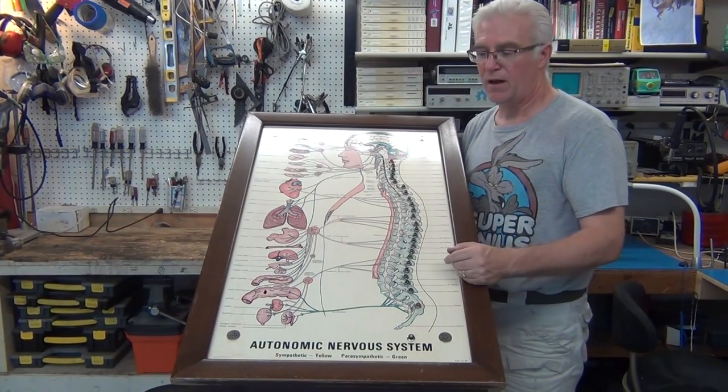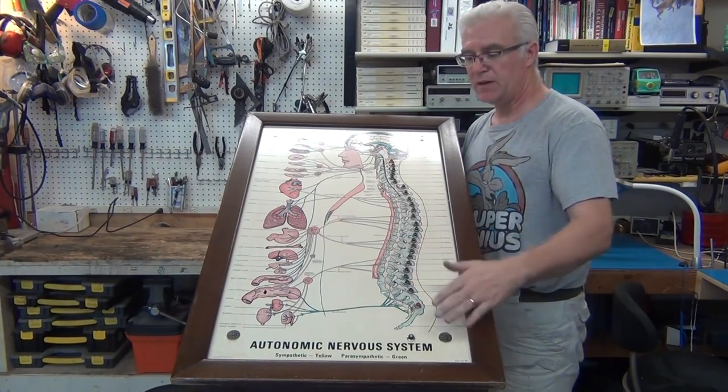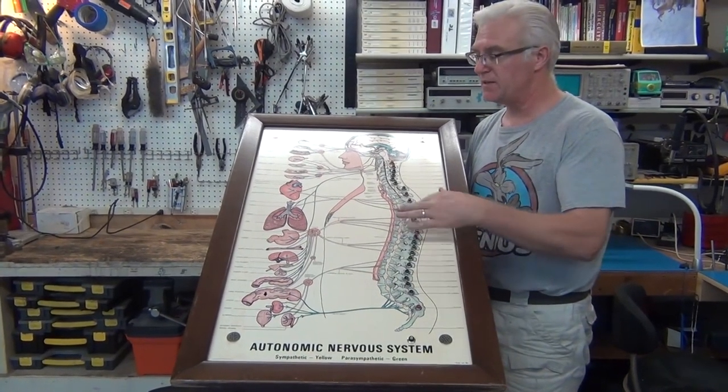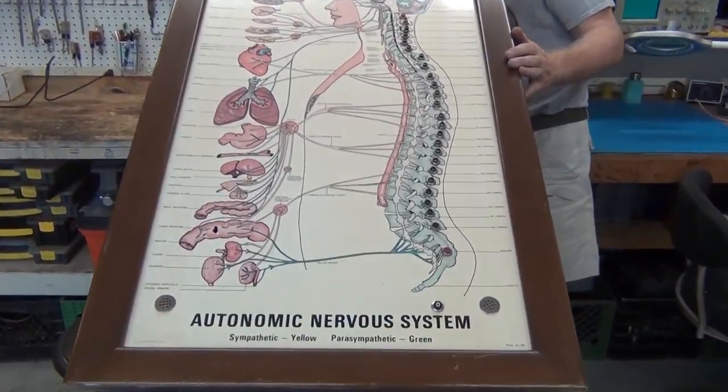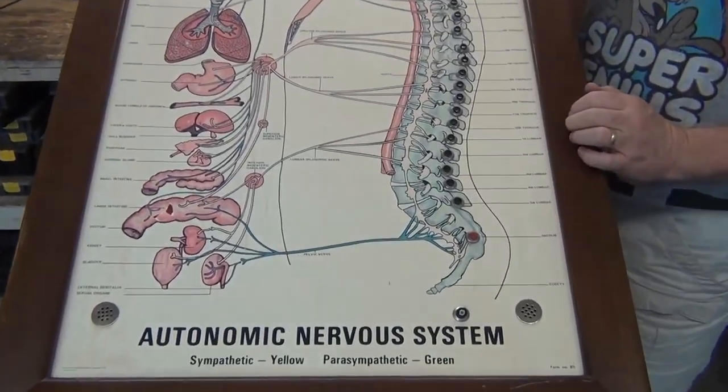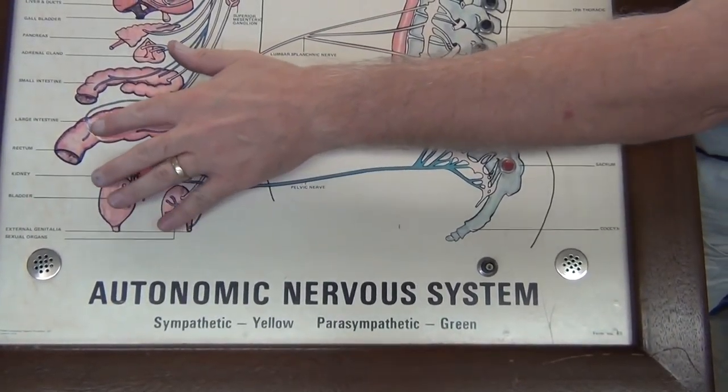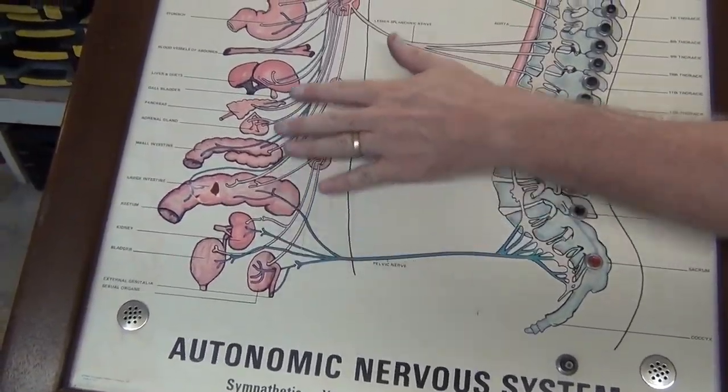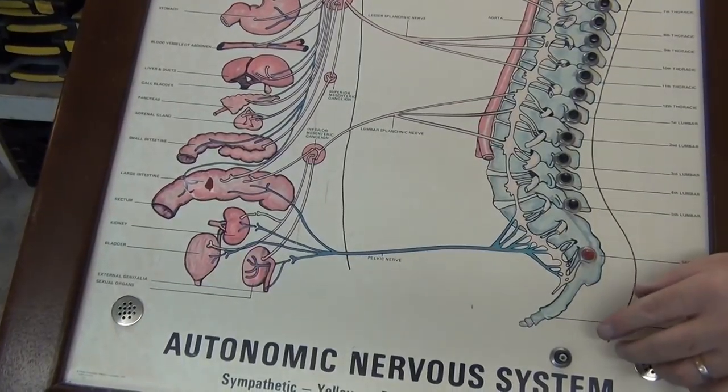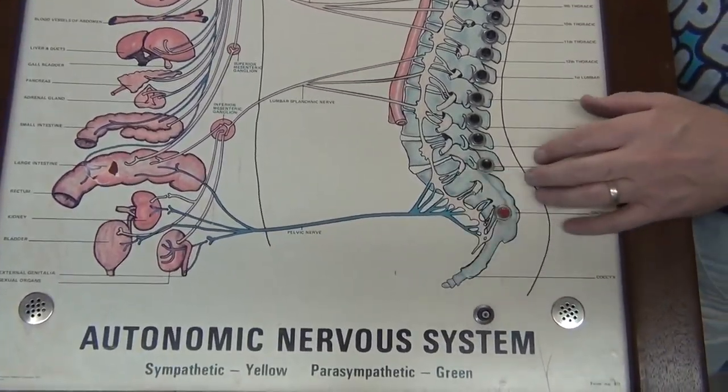This is called the autonomic nervous system. We'll have Alex zoom in on it. It's a big box with lights and stuff in it. So I'll go ahead and turn it on while Alex zooms in. So you can see that there's lighting. There's a little damage here. We'll have to fix that from the inside. We'll have to tape that up. But apparently there's light bulbs behind these different things. And these aren't speakers. These are just mount holes for screwing the top on.